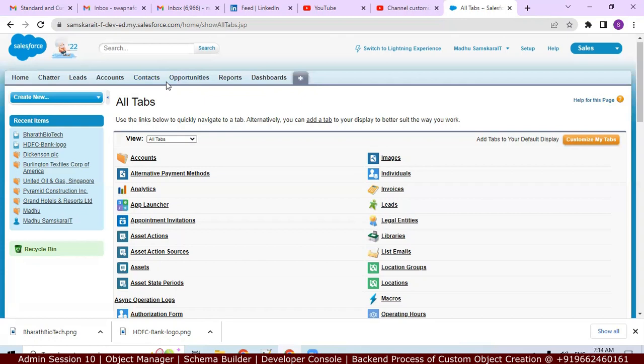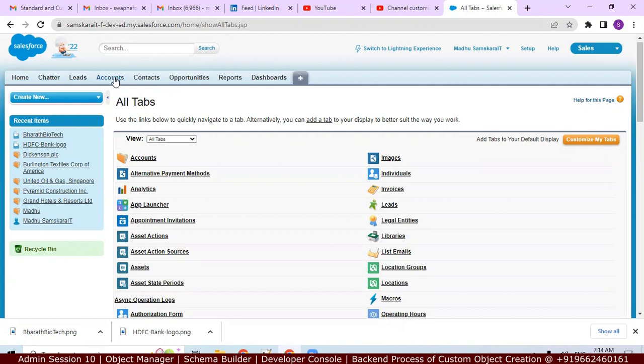When we customize tabs, whatever the tabs provided by Salesforce, those only we have used. When we created a record, those records are stored in the objects which are provided by Salesforce.